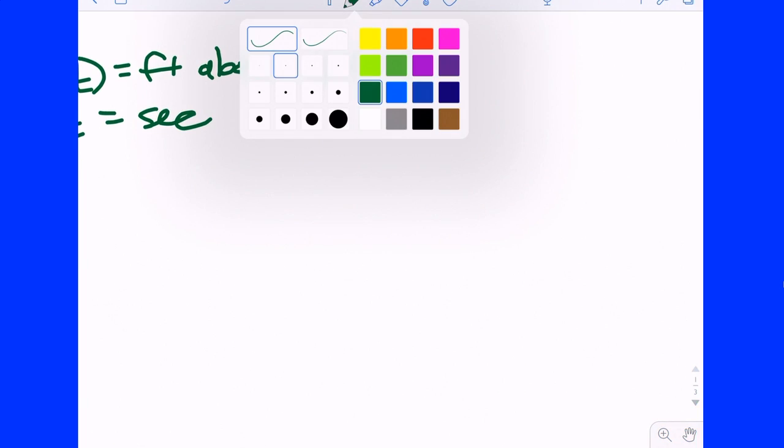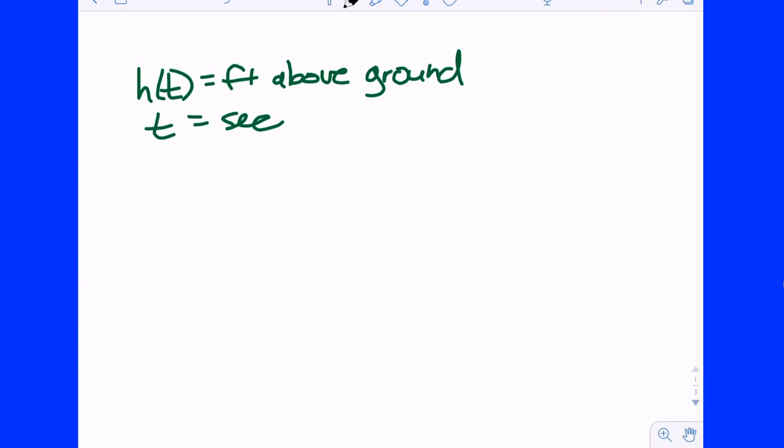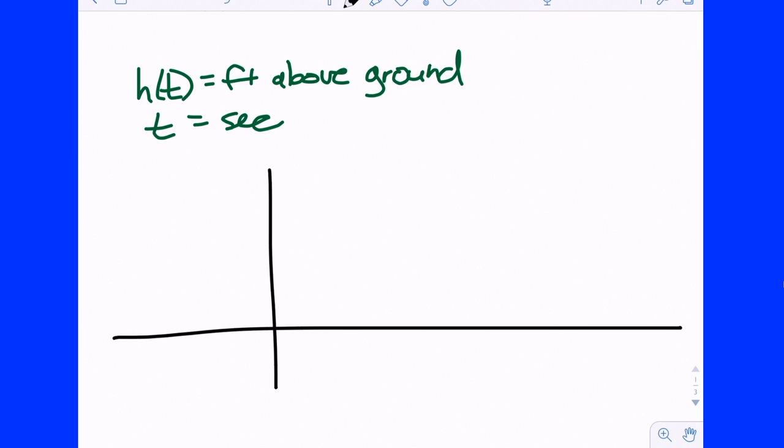Okay, so let's see if we can decipher the information. If we can get the graph generated, I think then we can write the equation pretty easily, which is really what we're after. If we're measuring his height above ground, it said that it went up to a maximum height of 105 and to a low of 5. So we can already label that on our y-axis. We got 5 as a low point, and I'm just going to call that 105 up there. Maybe it's not drawn to scale, but I'm not going to draw the y-axis too terribly high.